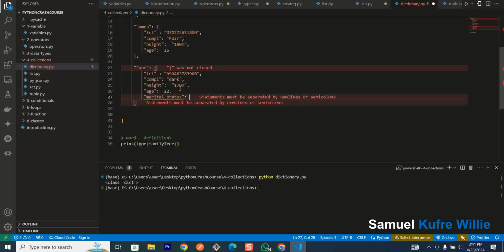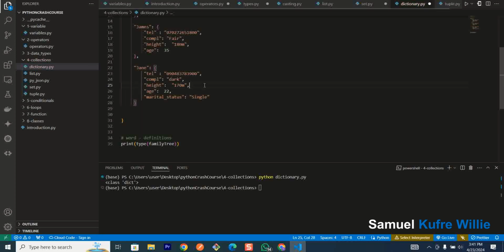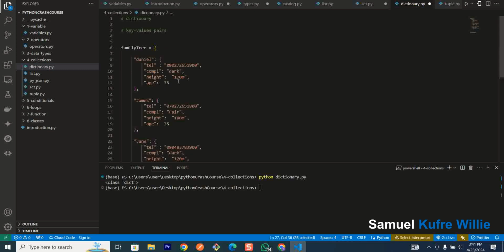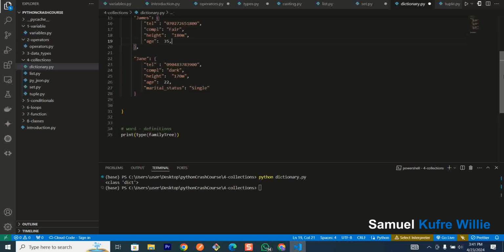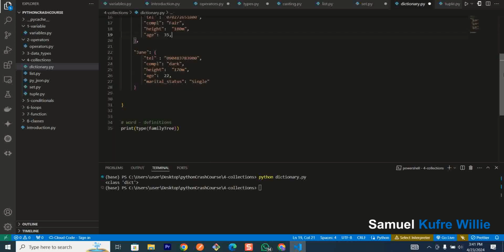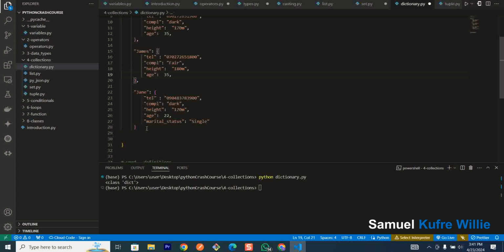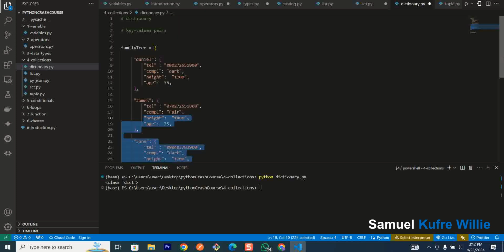And we can say that her marital status is single. So let's change this to a comma. So she is single. Her marital status is single, while other ones don't have that particular data. All right. So that is the beauty of a dictionary. A dictionary can be used to store complex or very large amounts of data. It can also be done with a list, but the structure that a dictionary gives you makes it way clearer than what you can do with other kinds of data types.